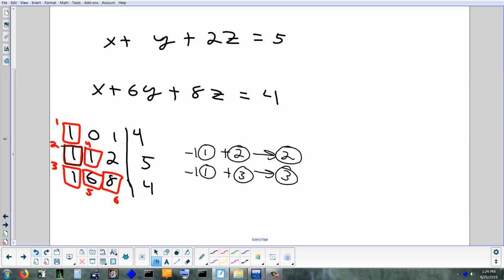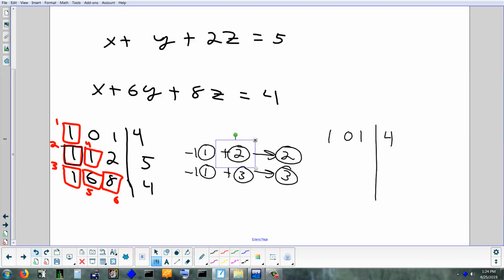Row 1 never changes. Once you get a 1 in this spot, you're going to copy this row down the rest of the problem. 1, 0, 1, 4. You're probably going to end up writing it down like maybe 4 or 5 times. 1, 0, 1, 4. Now, this is the step where, if somebody comes and talks to you halfway through you're doing it, you're going to have to start over. Because you're going to go through it in kind of one motion. So we're going to multiply by -1, add to row 2.